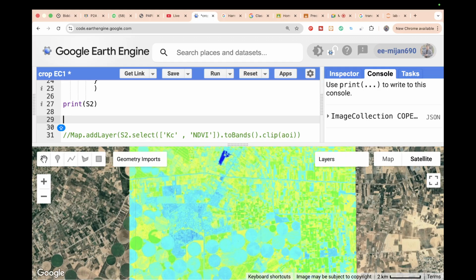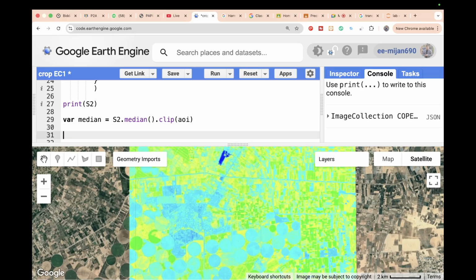So for that, just take a variable. Suppose I name the variable median, and I call the S2. This S2 simply makes the median composite and clips it with our study area, AOI. And now Map.addLayer. I want to add the layer for NDVI and also Kc. So I call median and then apply the select function, select the NDVI.